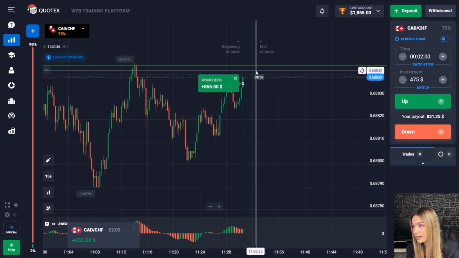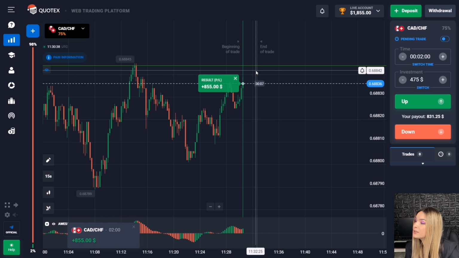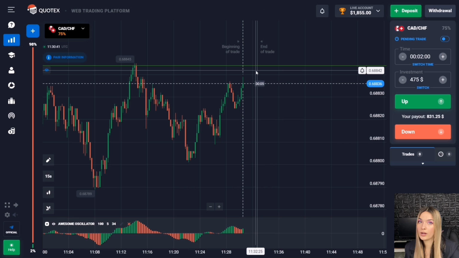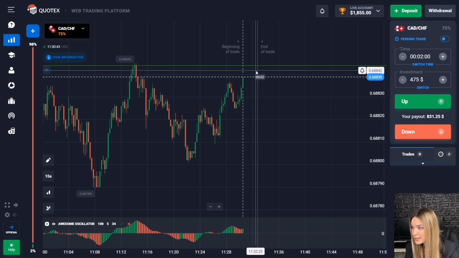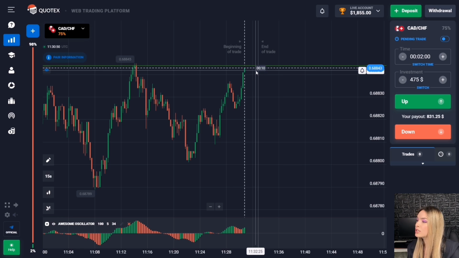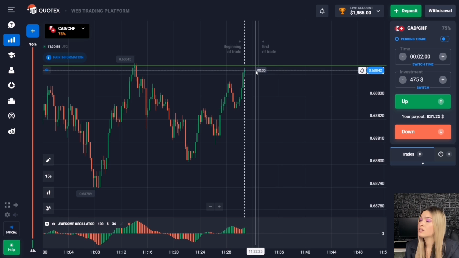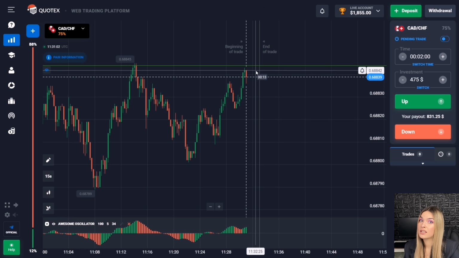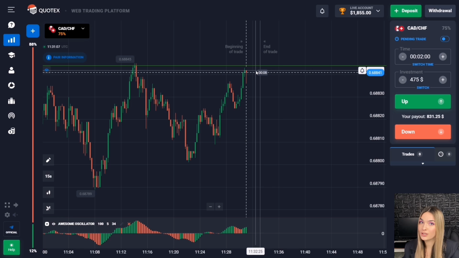Well, guys, it's not bad. Indeed, there was a pullback down, but after that, the upward movement continued, and here we are making profit. And since the price moves in waves and there was a pullback down, it was the pullback down the indicator reacted to, and that's why the red histogram began to form. It is precisely a situation that can be considered as an error. As you can see that the whole potential of the price is going up, but I hope now you understand what is an error of the indicator and why it's super important to see the situation as a whole on the market. So guys, let's continue.